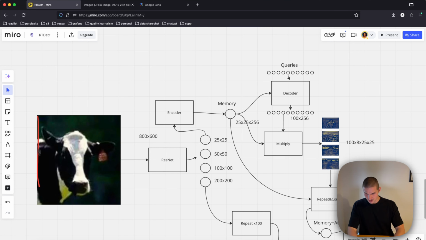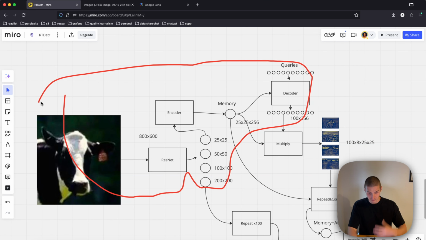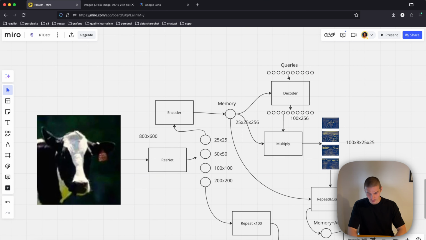Again, we start with just a bare image, and this first part of the model is basically the transformer that we've seen before, with frozen weights. We take the image and feed it into the backbone like ResNet. The output of the backbone is typically a set of feature maps of different scales, like 25 by 25 for the last layer, 50 by 50, 100 by 100, 200 by 200.